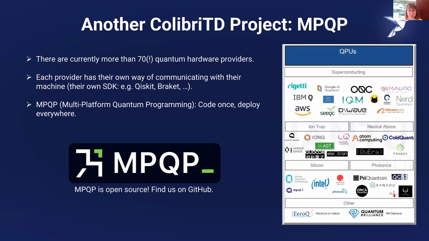So the nice thing about MPQP is that it's open source, so you can use it as freely as you want, and you can find it on GitHub. And you can also talk to us, give us feedback, and contribute if you're interested. It was developed originally to support our R&D team, and then we made it a gift to the quantum community. And MPQP is something that I really recommend. And the HDES code itself that we use here is written in MPQP, and that allows us to deploy it to all kinds of different quantum computers because we have many quantum hardware partners.